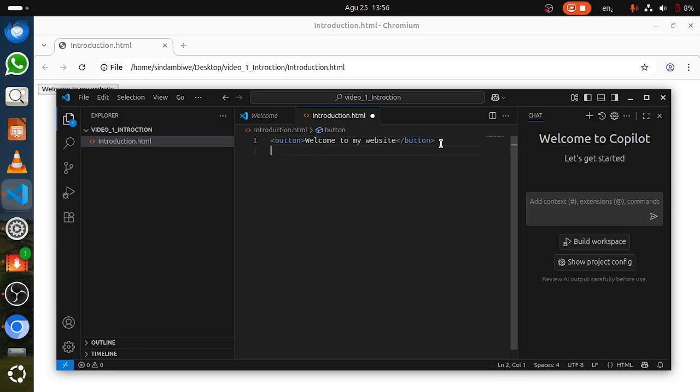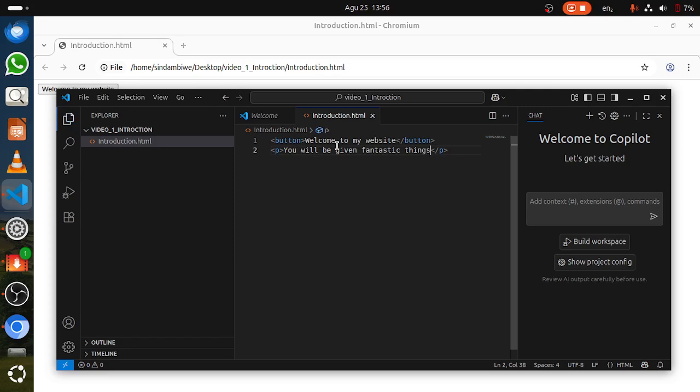Now I can come below and add, for example, the tag of paragraph, p. You see it's displaying now opening and closing tag, and I have to put my text between. I have said welcome to my website, and you will be given fantastic things. For example, this one has to be displayed also on my web browser.